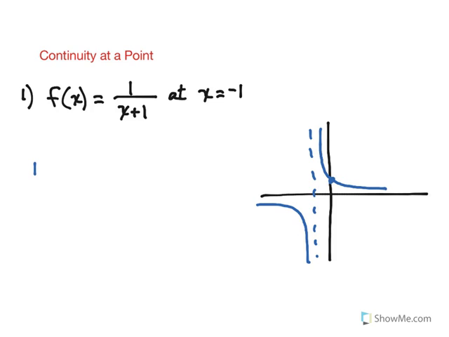The first test states that the function value at the x value in question needs to exist. So our first point we're going to address, does f of negative 1 exist? Well, that's a no, and that's really where this test fails, and we know it does not exist because we know there's an asymptote there. So this is where that test for continuity that we use in calculus really falls apart. So therefore this function is not continuous at x equals negative 1, and there is an infinite discontinuity present.